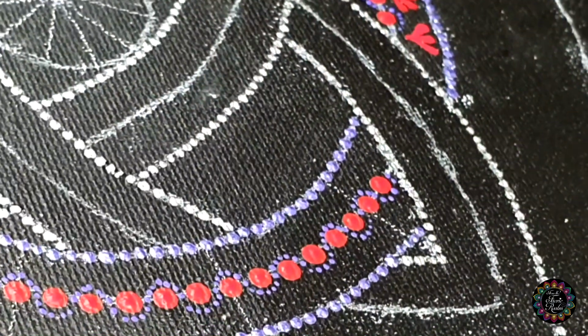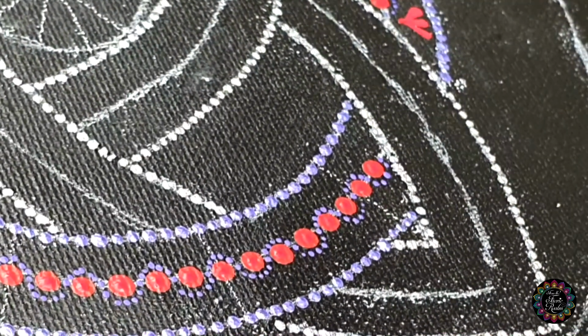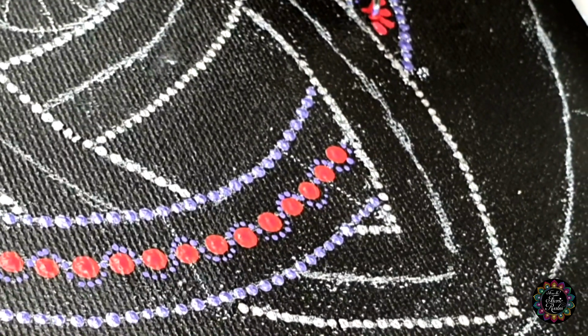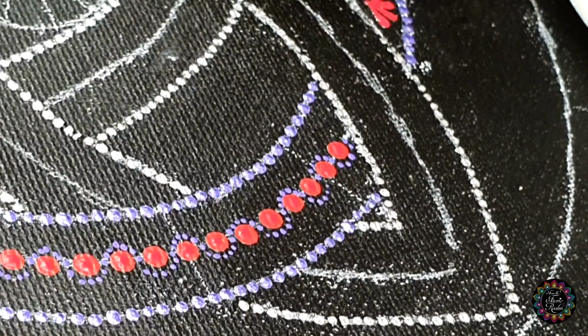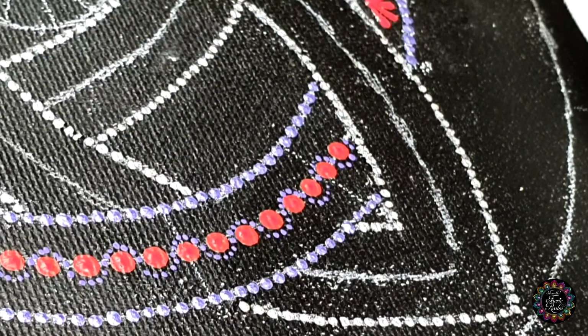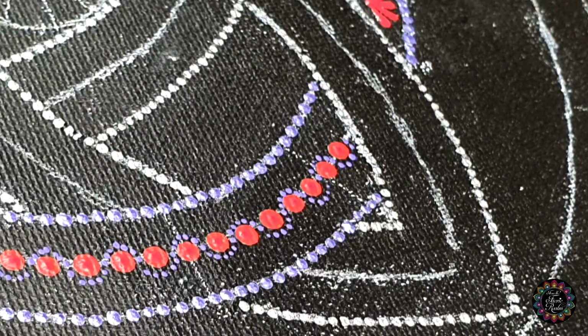Okay, my camera just decided to fall off the table. Okay, so 3, 4, and then 5 on that side. And this I'm going to do throughout the whole circle. Okay, super cool mode.